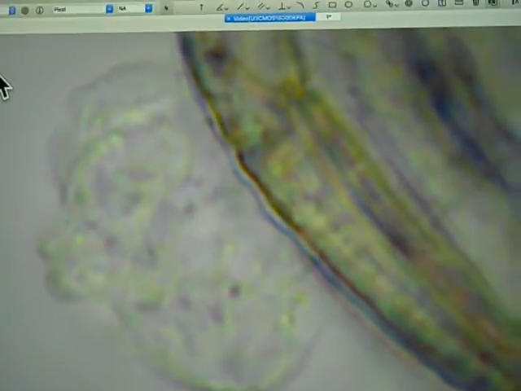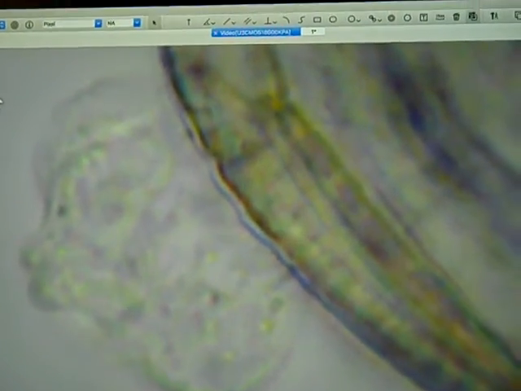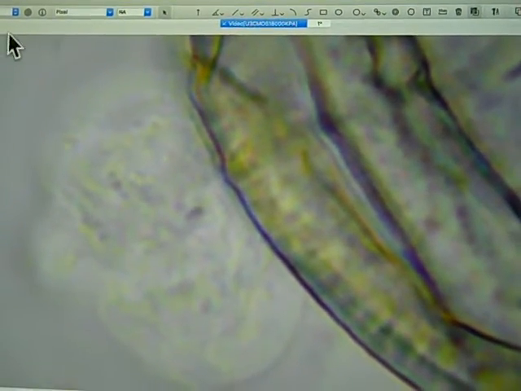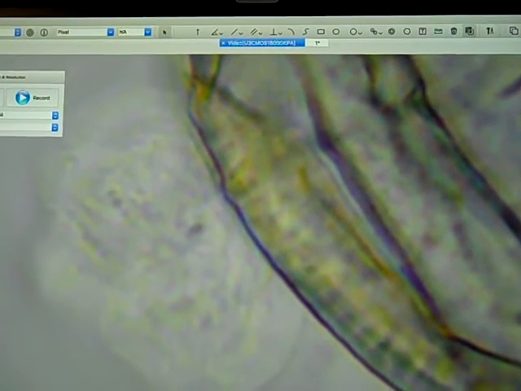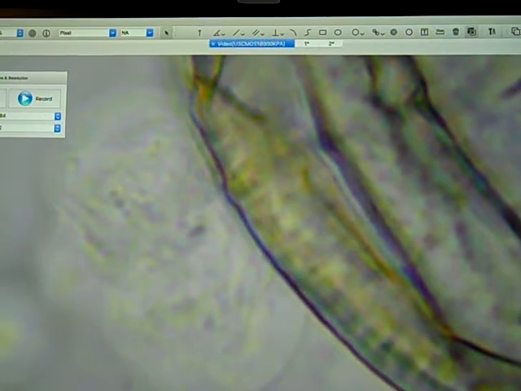Now, I don't know if this is a creature eating off the side or what the hell went on, but there's movement there too. And they seem to be in focus together, so they are at the same level in the water. The water has a depth to it. Well, by golly, that's one of the best. Let's see, go over here and take a snap.